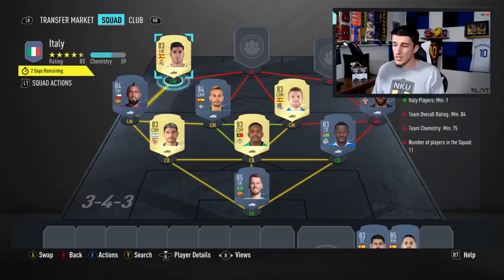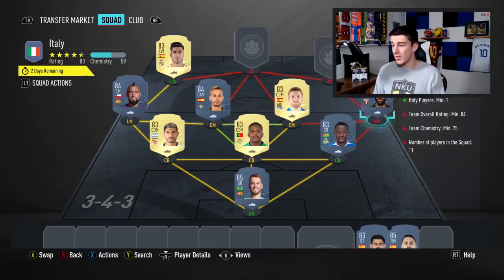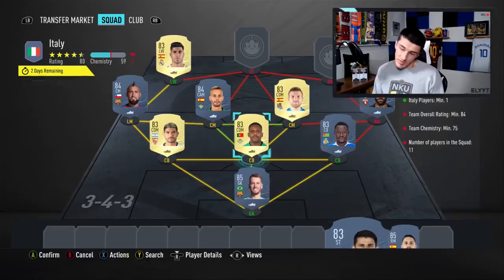Now, when it comes to Marco Asensio, not the cheapest 83 in the league. All the other 83s you see in this team, very, very cheap. Marco Asensio's gonna be about 3,000 coins, but you're gonna need him for the chemistry, unfortunately. If we didn't need him for the chemistry, obviously I would have gone with another player that's like a goalkeeper or something. But at striker, you've got tons of options.